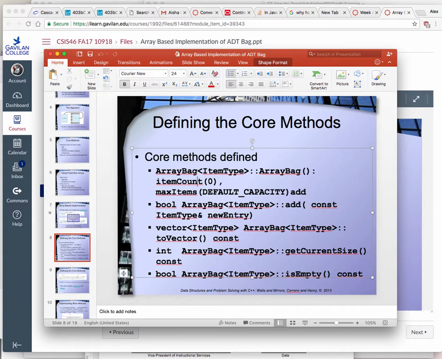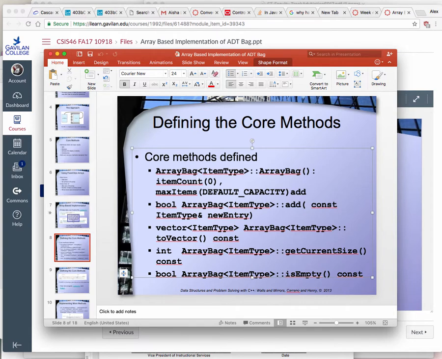That will be a template. I'm not going to get into this right now, maybe later, but that's what this is. Basically, the generic bag which exists in the C++ language allows you to create a bag of whatever you want. But for simplicity's sake, we're going to make bags of specific things.